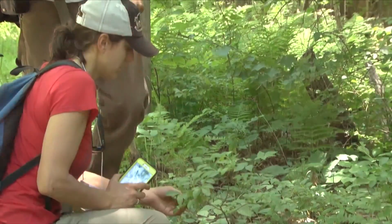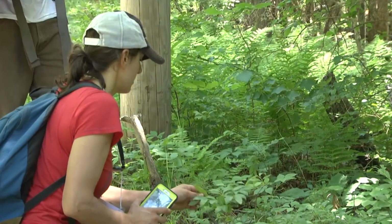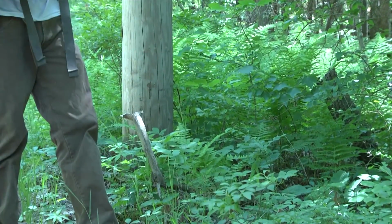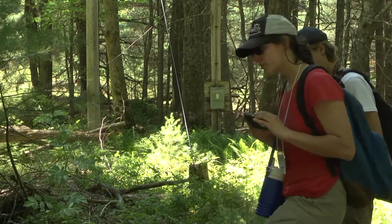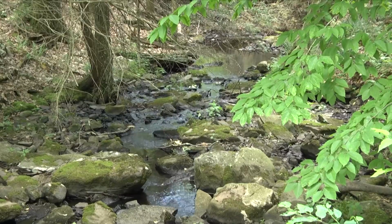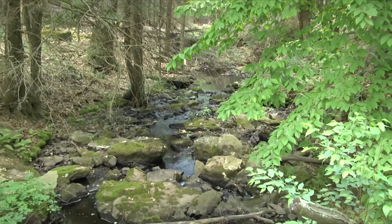Yeah, and the huckleberries, if you pick a leaf and look on the underside and shine it in the light, you'll see yellow, shiny glands, and that's one of the ways to identify huckleberries as opposed to blueberries. Doug Manning is leading a group examining vascular plant life. They've identified 80 different types of plants in less than 2 hours. What they find will provide an indication of the overall health of this forest.